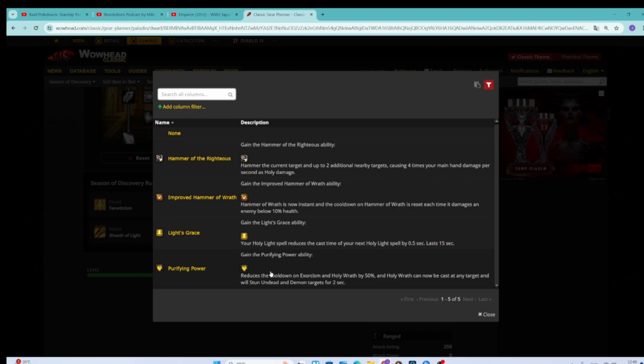The other huge advantage of taking Hammer of Wrath over Purifying Power is she's much better on your mana. She's also much better on your GCDs. You're not so GCD stressed when you take Improved Hammer of Wrath. When she activates, the enemy is absolutely dead. She makes Wreck Bombs significantly more powerful because all you have to do is drop the enemy below 20% life, and they're basically just going to get hammered into oblivion.